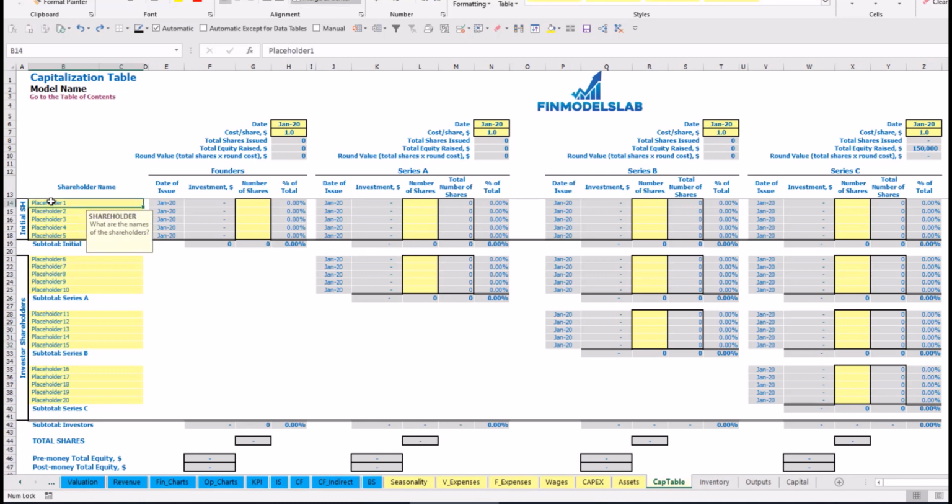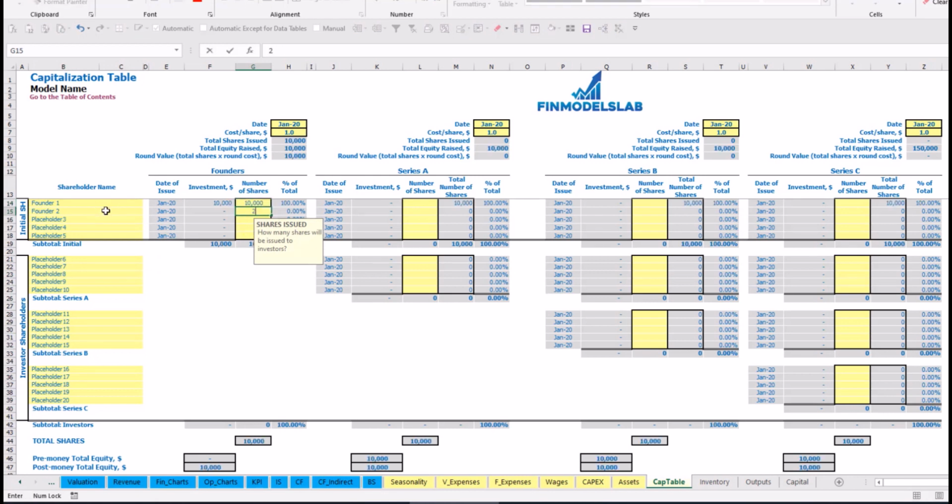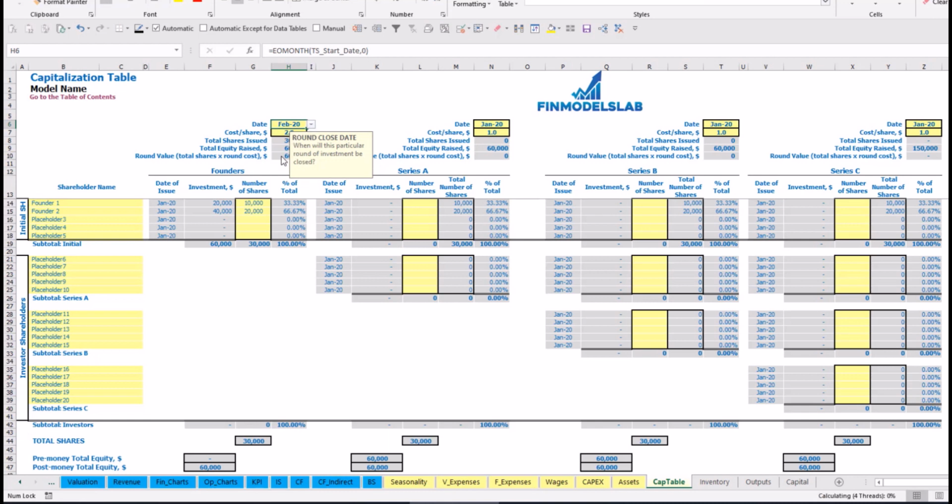Let's pretend that we have 2 founders, founder 1 and founder 2. The total amount of shares for founder 1 can be 10,000, for founder 2, 20,000. Let's imagine that the cost of share will be $2 and the date of founding is February.